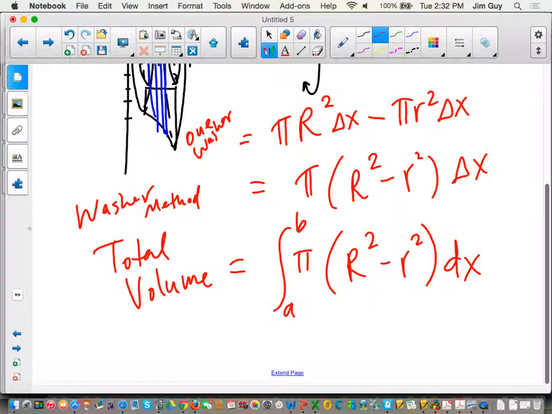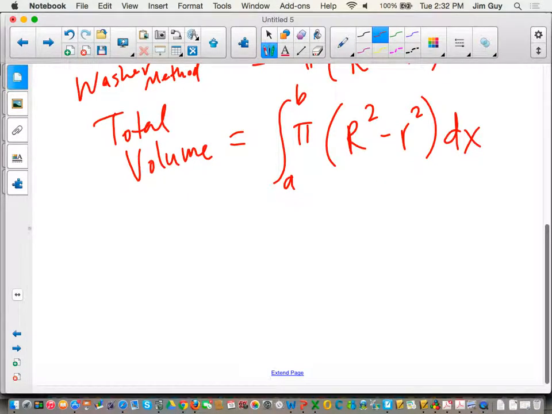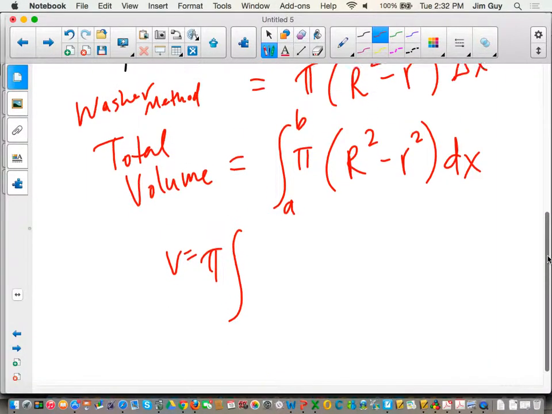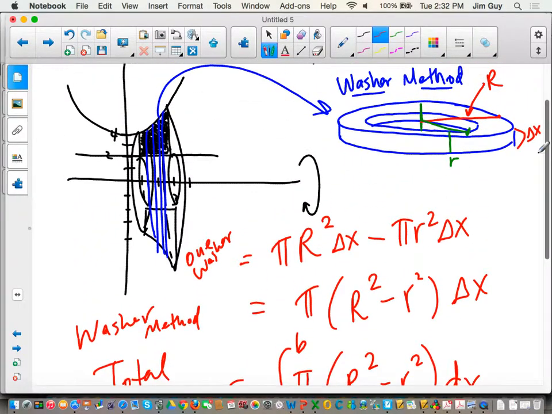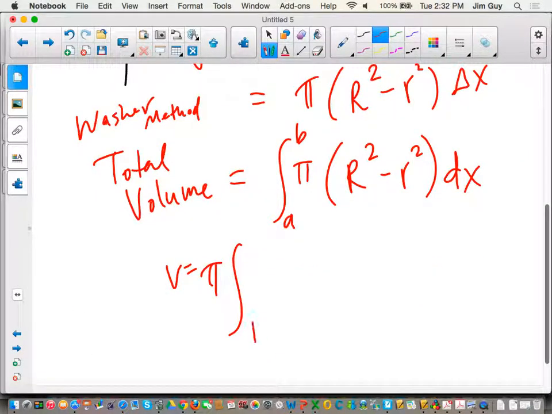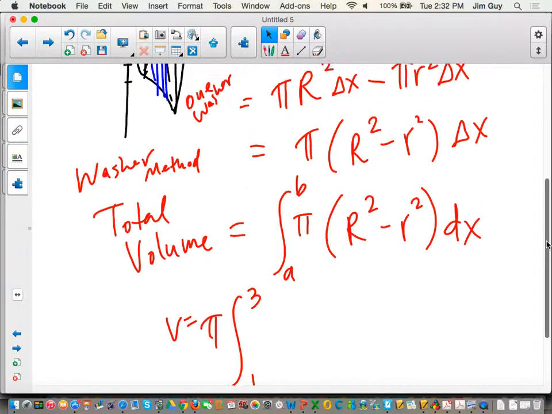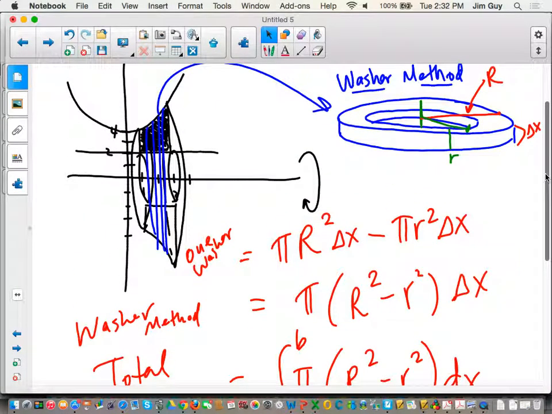Let's do this particular example. So we have volume is pi, limits, x values for this question. Original shape, just the original piece up there, beginning to the end, what are the x values? Yes, so I'm going to go from, now I have to figure out my radii. So, again, look at the drawing. This axis is the axis of rotation. From there all the way out to the outside, that would be big R.